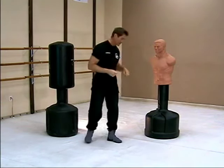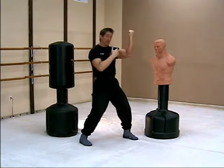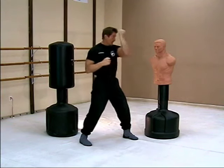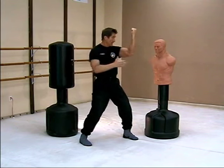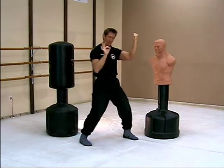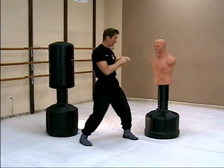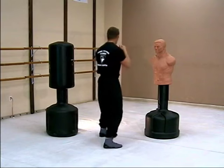All right, now watch from the side angle. I bring it up and block. Again, notice that it's out here. I'm not bringing it around my face over to the side. Keep the block in front between you and the bad guy. That's a very good saying to memorize here. So, block right there. All right, let's turn this way.